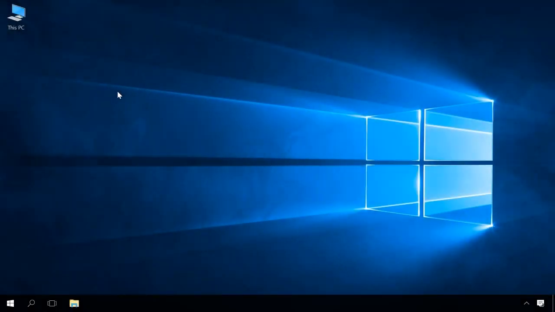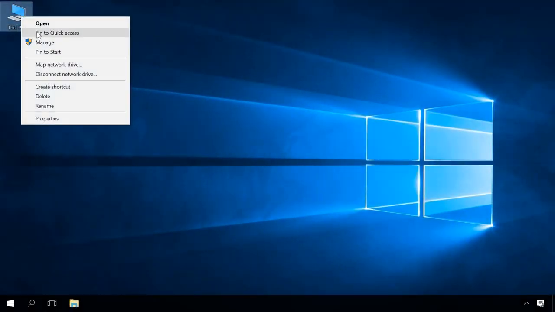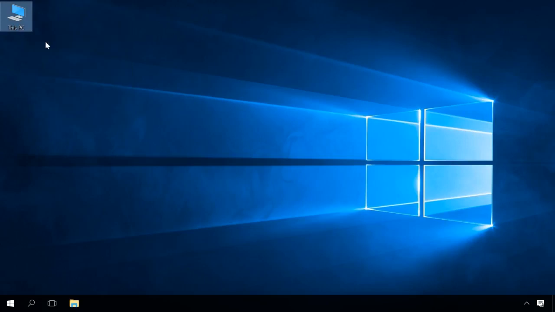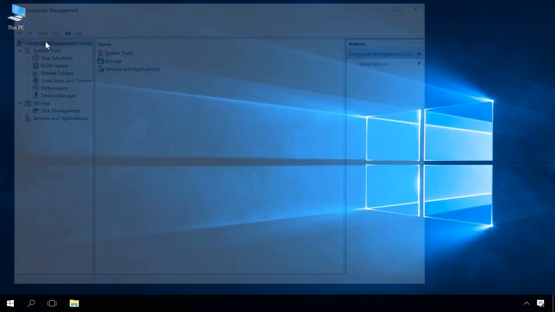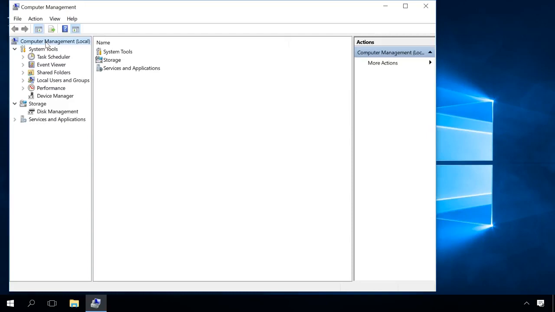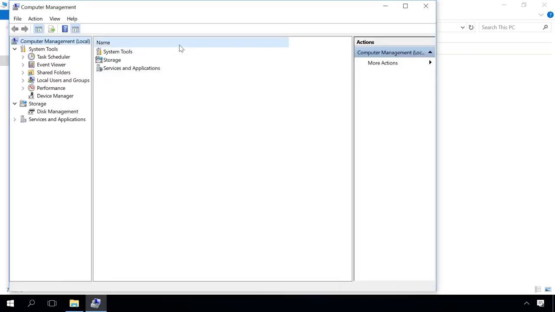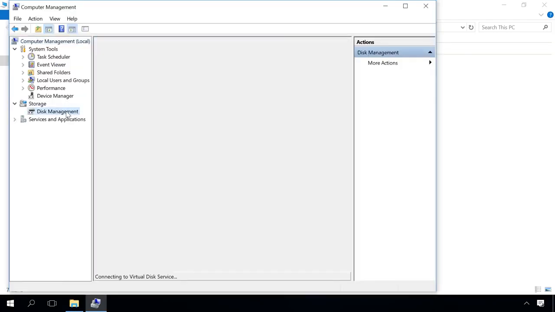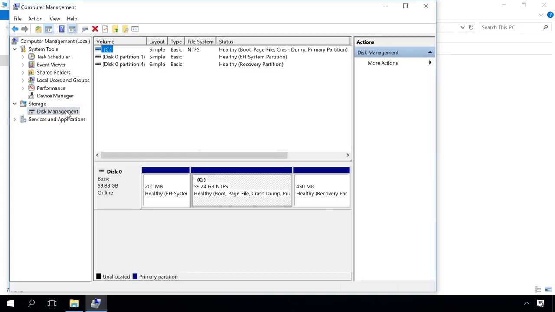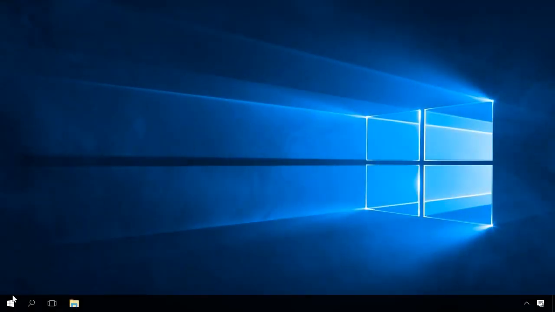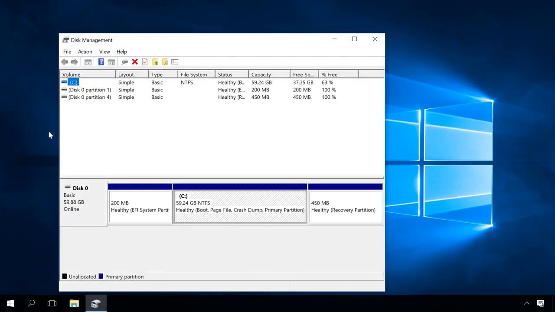To partition a hard disk, go to Disk Management. To do it, right-click on this PC and select Manage in the menu. If you don't have this PC icon on your desktop, you can watch one of our videos to see how to add it. Find the link in the description as usual. Or you can do it in the Explorer window by clicking on the tab Computer and selecting Manage. Any of these actions will open the Computer Management window, and in the left side panel you should choose Disk Management. You can also start Disk Management by right-clicking on the Start menu and selecting it from the list.